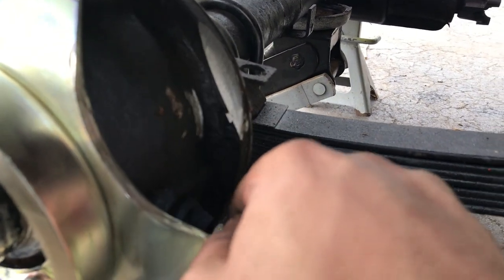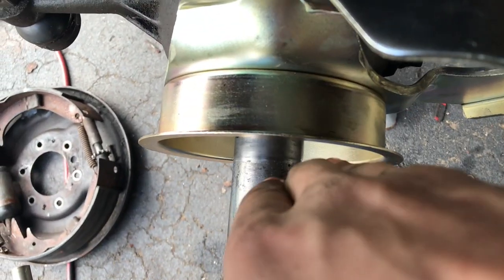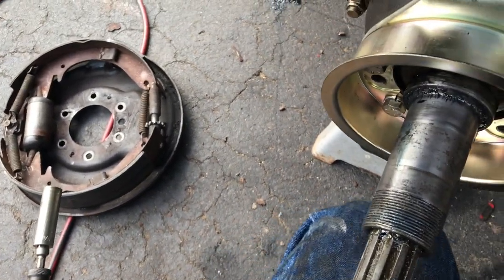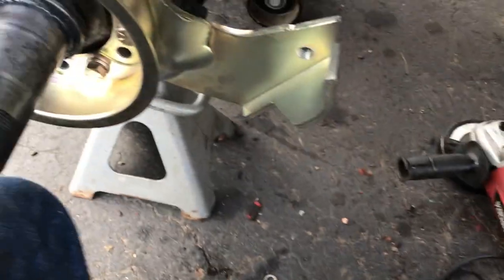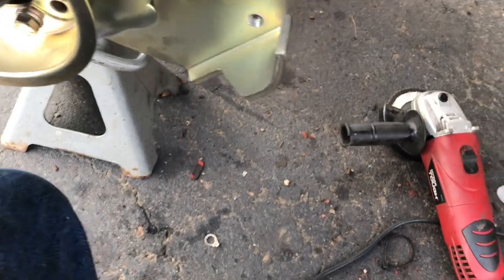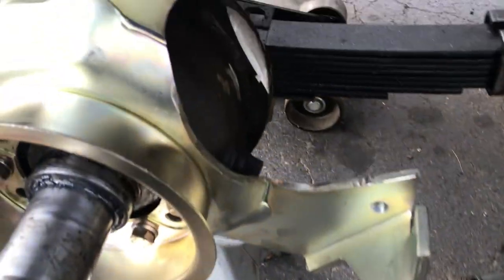I checked it with the caliper already, and I was able to slide it, and I got this to kind of match up with this edge here. Looking down, you can see that they lined up, which is more than you need, because this is about level with the edge of the rotor. So it's not going to go past anywhere, and at that point, you're going to be grinding on the backing plate when you stop. And by then, you're just supposed to change your brakes. Just get new rotors. Rotors are $25, pads are probably like $20 to $25. Get them from NAPA. I don't even know, they have good stuff.